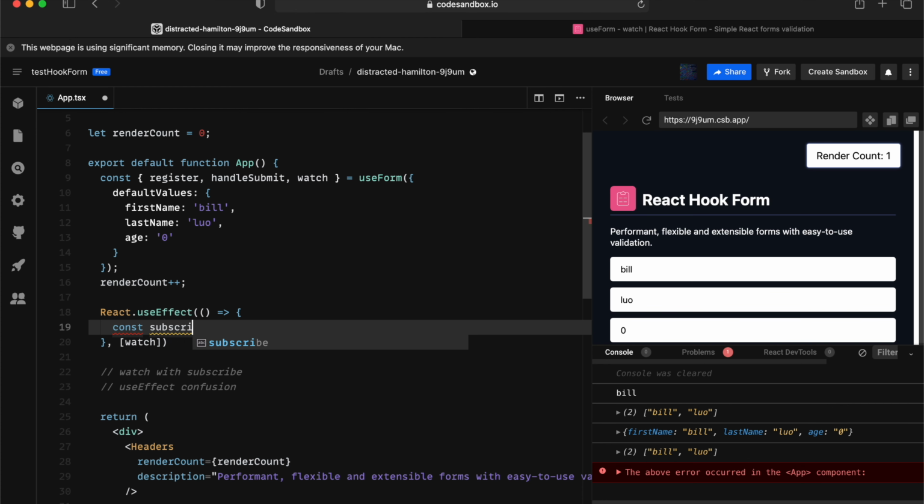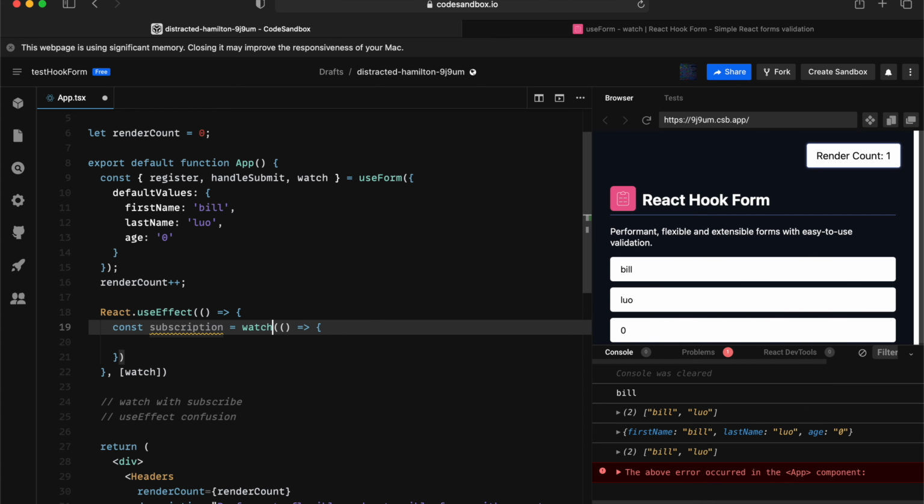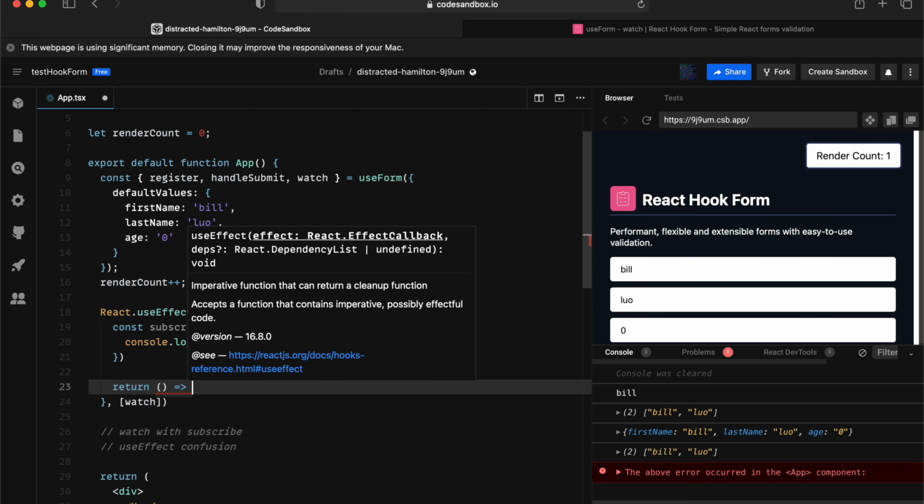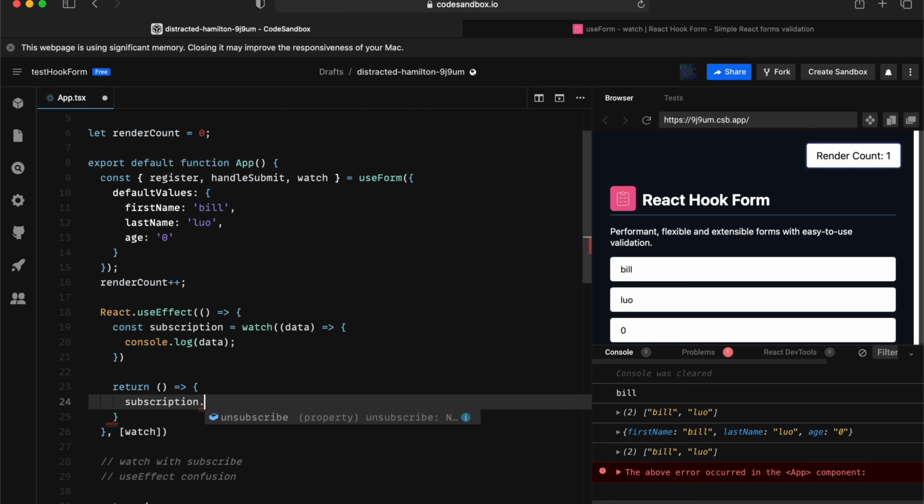It's going to be subscription equals watch, and this is going to be a callback instead. What it does is return the data, so we can subscribe to that and have a look at what that actually returns as well. And we want to make sure that we unsubscribe when the component gets unmounted, so the subscription gets cancelled after the component gets unmounted.